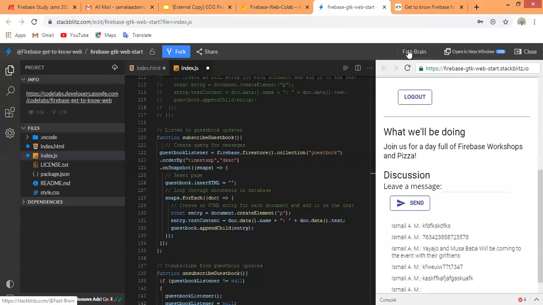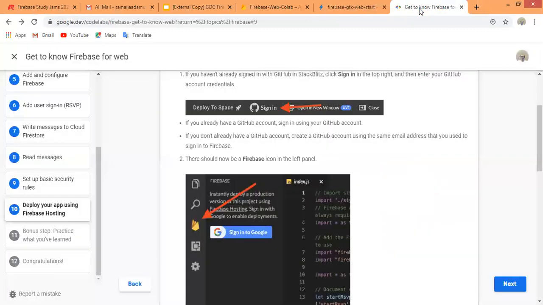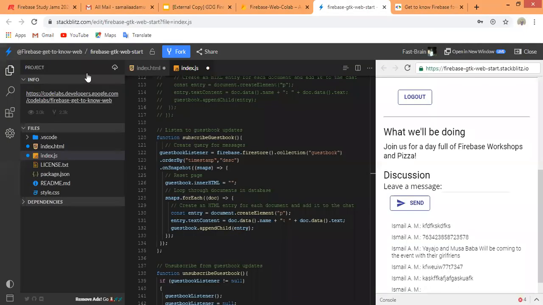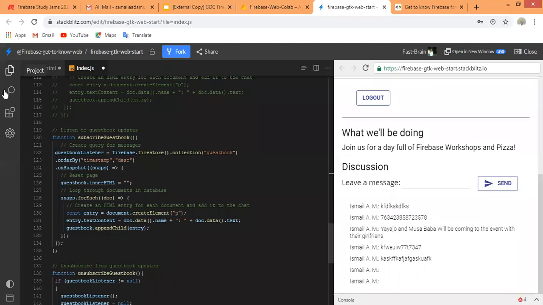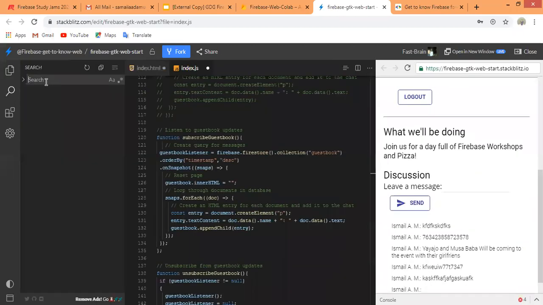So now I'll log in with a password. Okay, now I've logged in. But wait, I'm not seeing the Firebase dashboard, guys.